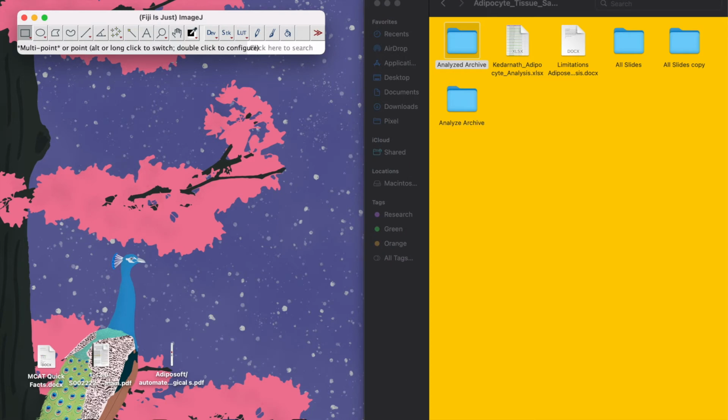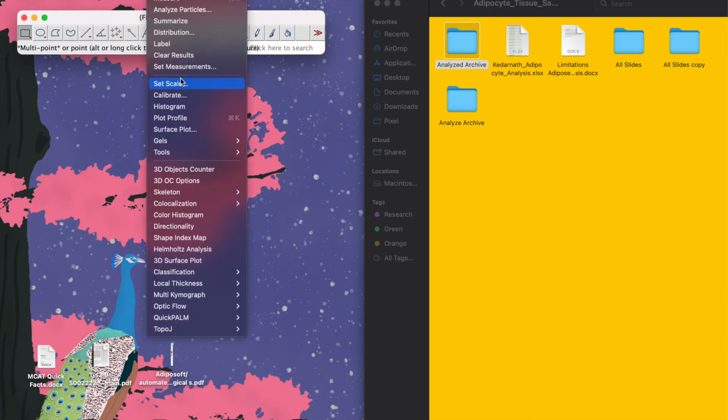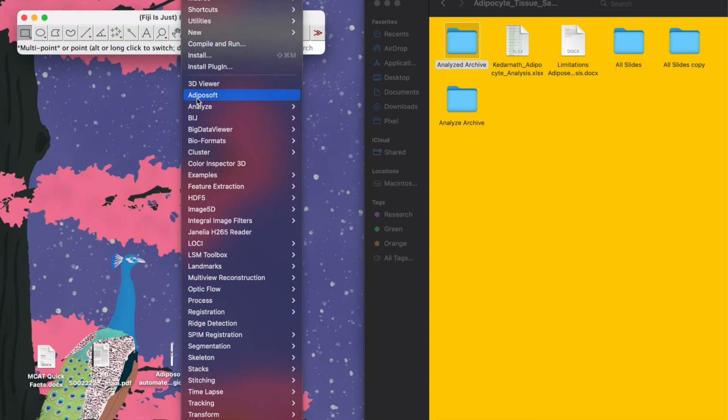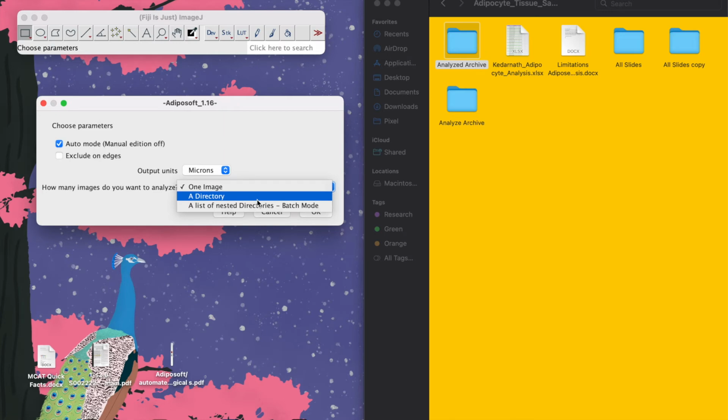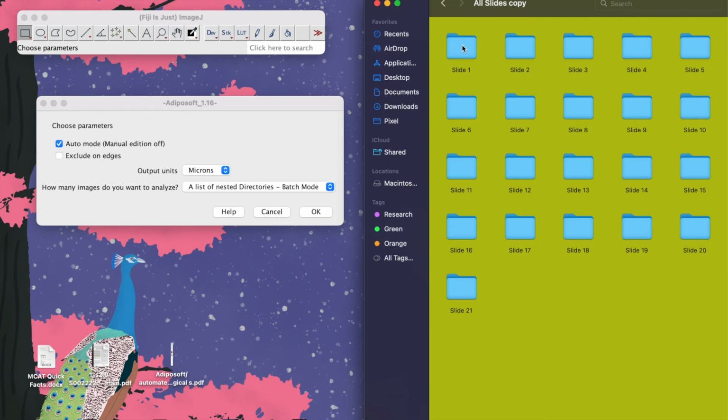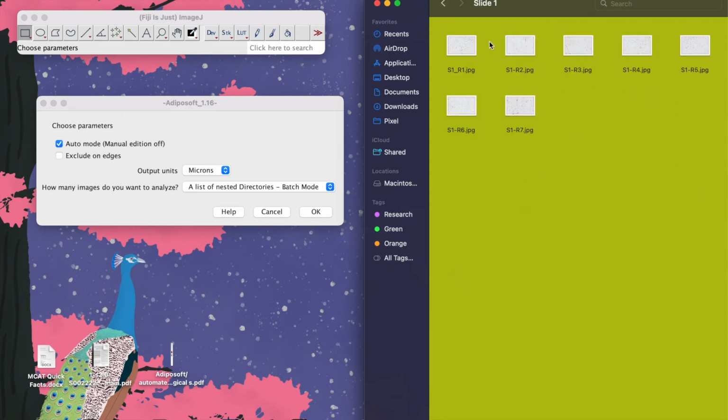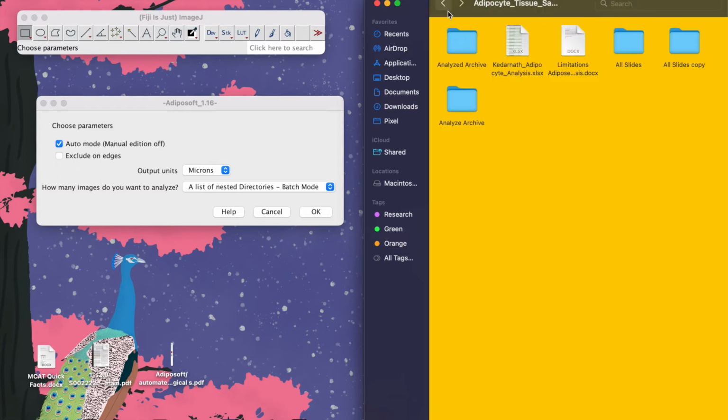So we can go to Analyze, Plugins, and then Adiposoft. We're going to select a list of nested directories, so that means folders are going to be inside of folders. So like this, we have folders inside of this big folder with all the slides in it. So that's how that's going to be organized.